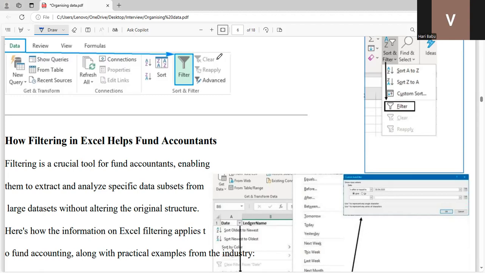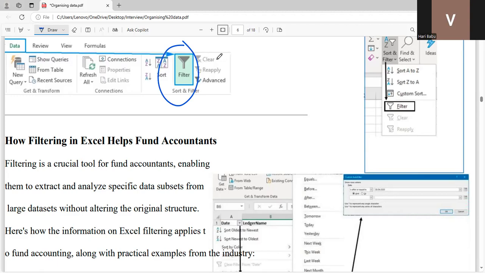Fortunately, Excel includes an easy to use filter to show just what you want to see and hide the rest. So whatever you want to see, use the filter, then we can see what you want, and the rest of the information it will hide. It is the benefit of filter.